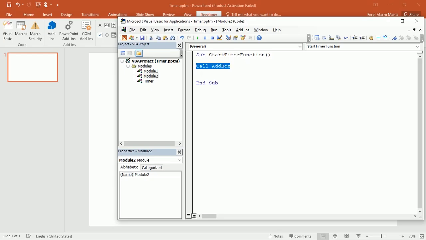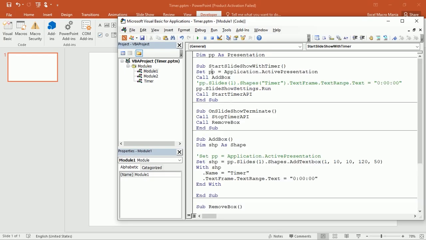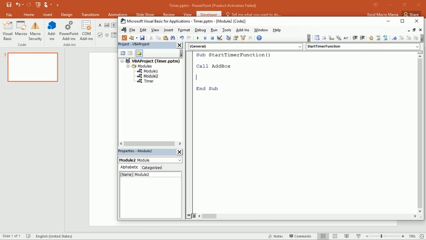so we can use the macro here in the other module, but let me uncomment this. Then we have a variable start t equals the timer. The timer function, I have already explained that several times. It returns the number of seconds that has elapsed since midnight. So now we can start a do loop while a timer on variable is true. So we need to have this somewhere, this timer on equals true when we start.